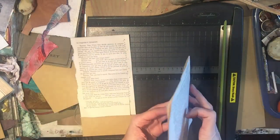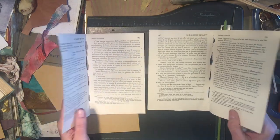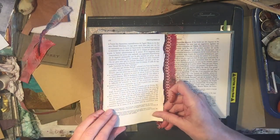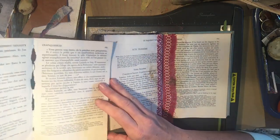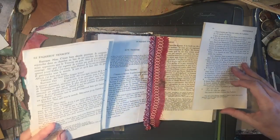So let's cut, this is going to be the bottom one. Hold on. Let me make sure I'm seeing this correct. Here, fold in. And fold out. Now, I think I might also try to put these into perspective. Don't know. That might be a little bit too much. I might be asking too much.